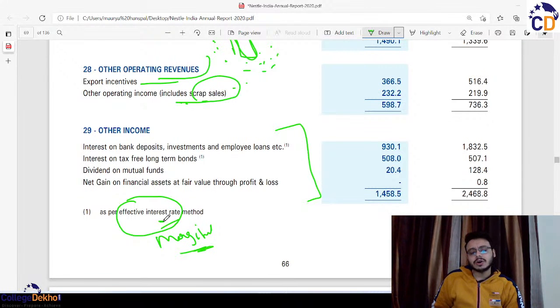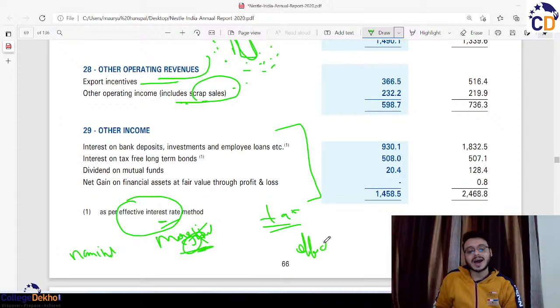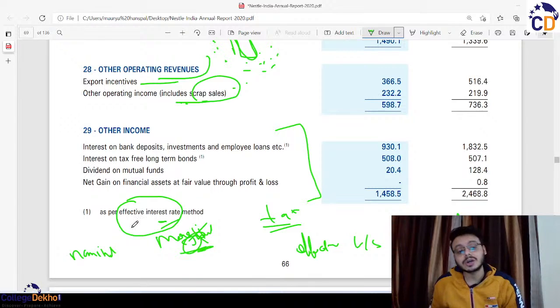Since we are talking about the interest rate, it won't be marginal. The other one would be the nominal one. But when we talk about the purpose of taxation, when we talk about tax, then one you have as the effective rate and the other you have as the marginal rate. So let's first understand the difference between the effective rate of interest and the nominal interest rate.